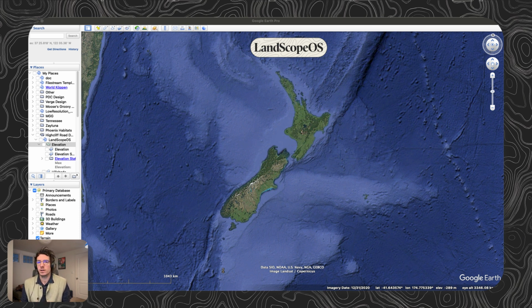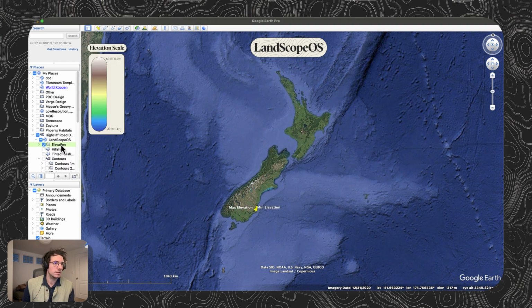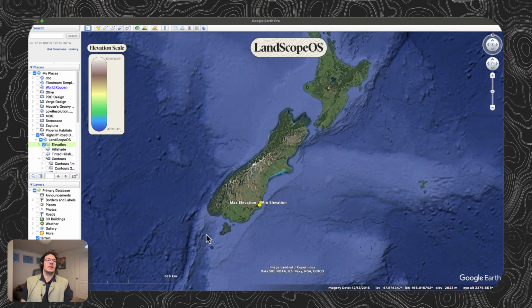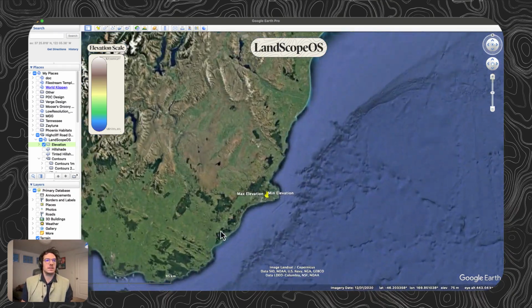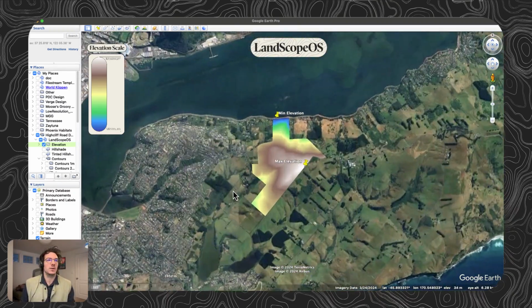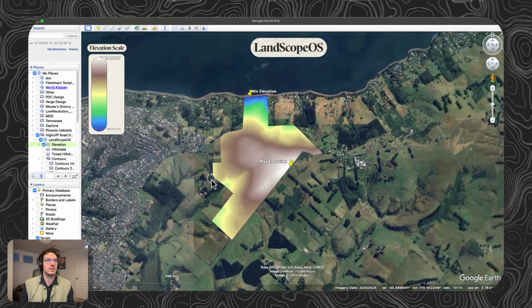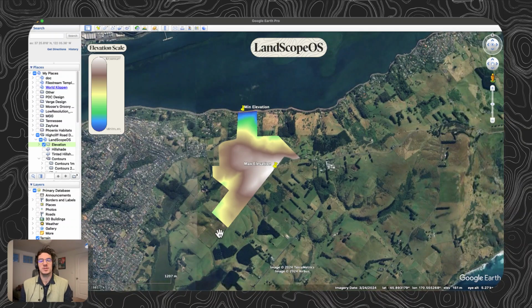The first stop that we're going to go to is just outside of Dunedin in New Zealand, Aotearoa. Let's zoom in here to this spot. Okay. This is one of my favorite places in the world because I used to live here on the Otago Peninsula. Or not on the Otago Peninsula, but I frequented the Otago Peninsula because of how beautiful it is.